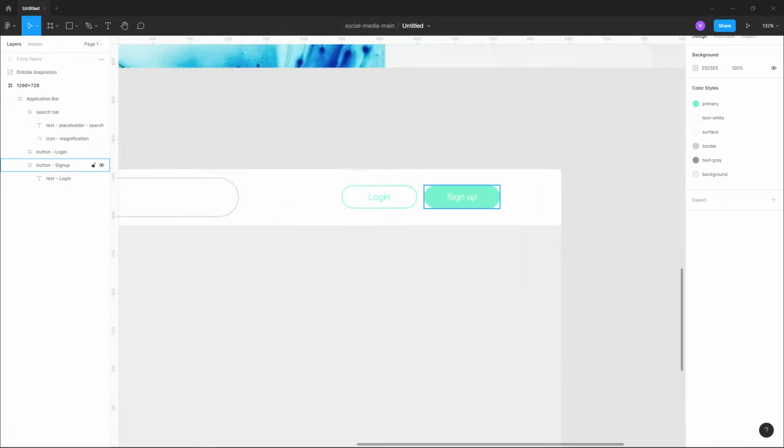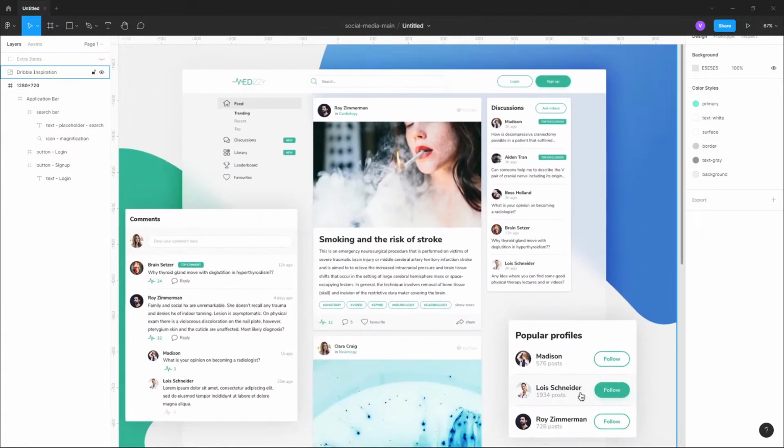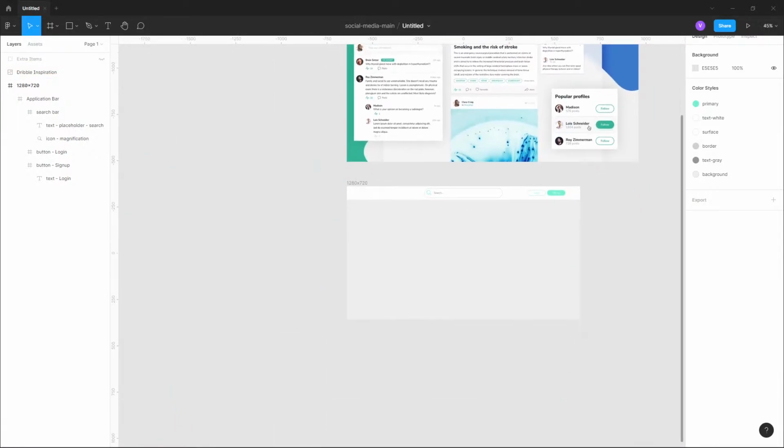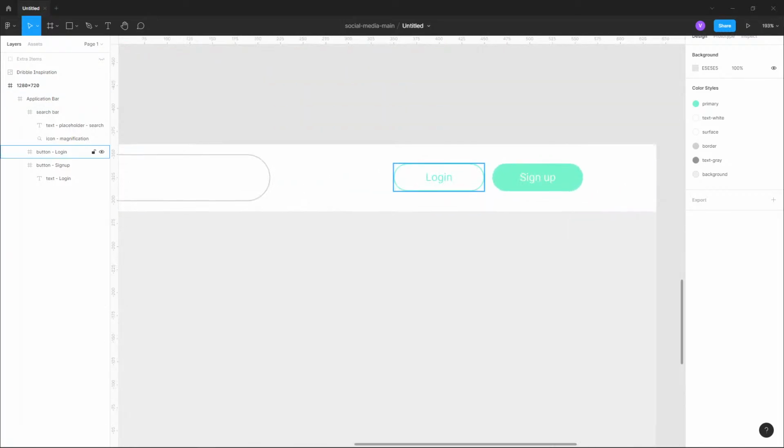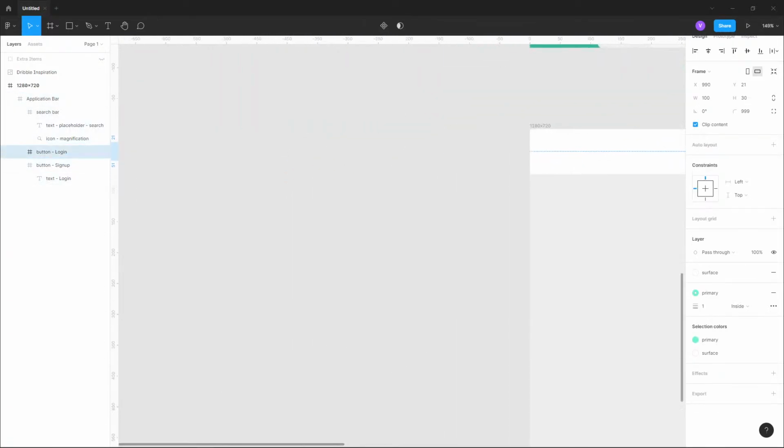Okay, so let's tackle something else. These are our buttons, but you'll notice that if we go to the actual Dribbble inspiration, we see this button reused a couple times. We see it in the login, we see it as a sign up, we see it as a follow, as a solid follow, and we even see it as an Ask Others button. It seems like a lot of redundancy to just constantly create buttons, so let's do something called components. So I'm going to copy this login button, and I'm going to bring it over here.